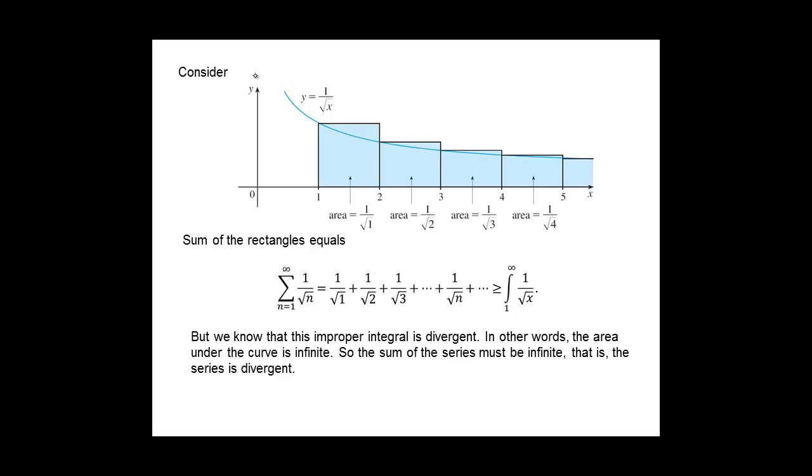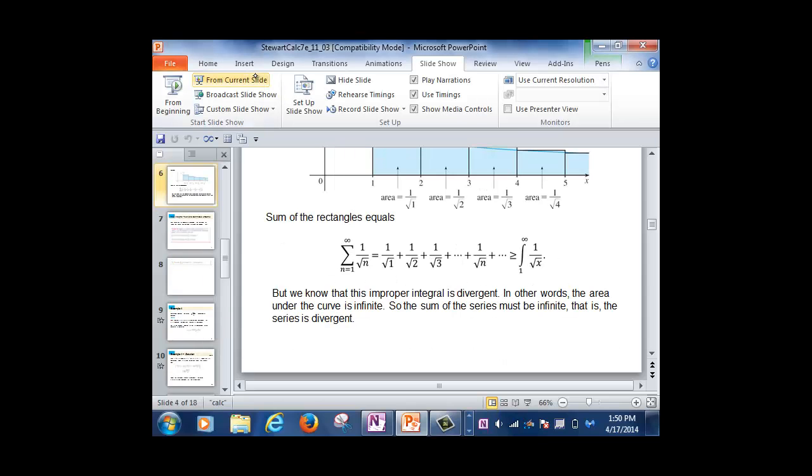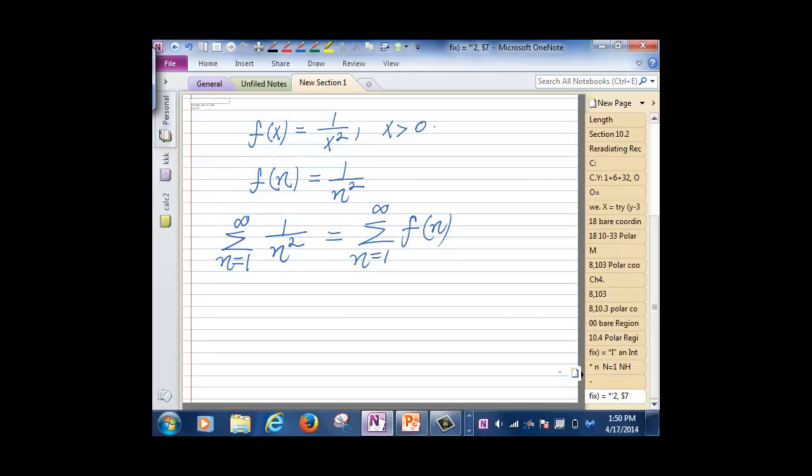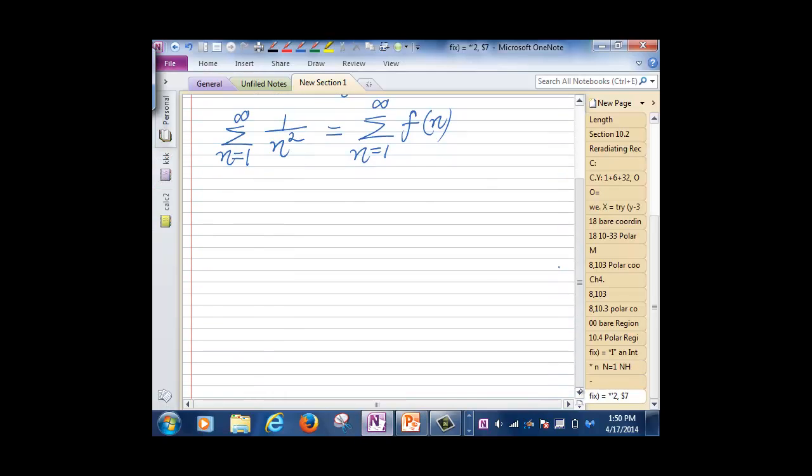Remember, I gave you the p integral from 1 to infinity. Remember that I told you the following fact, that if I have the integral from 1 to infinity of 1 over x to the p, right? Then this is convergent if p is what? Greater than 1, and divergent if p is smaller than or equal to 1.